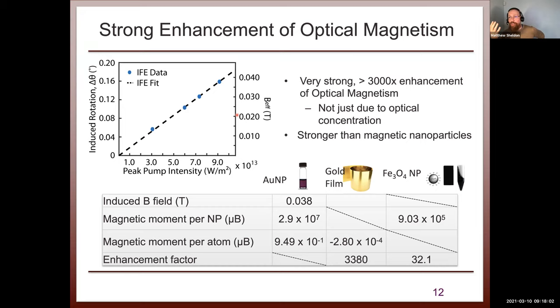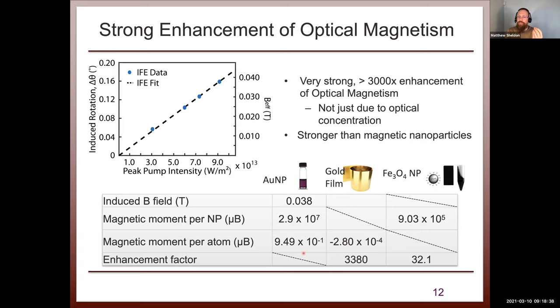And of course, the point to remember here is this is just a piece of gold colloid. It's a pretty standard experimental system that has no magnetic, or very little magnetic, activity under normal circumstances. And what we're able to see in the end is that the magnetic moment per nanoparticle under these fluence conditions far exceeded the strength of magnetization you see in, say, magnetic nanoparticles that are actually prepared for their magnetic abilities. And here we have this in this sort of ultrafast modulated light-driven control.